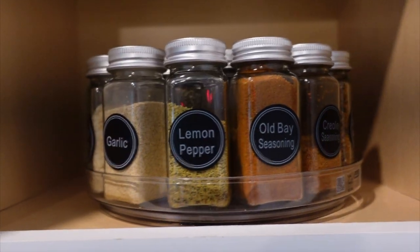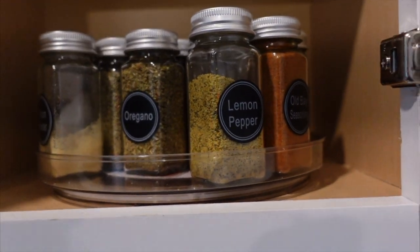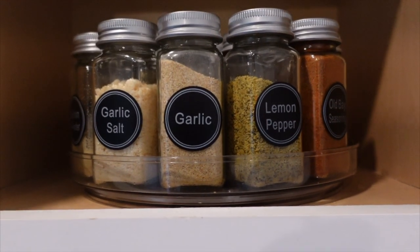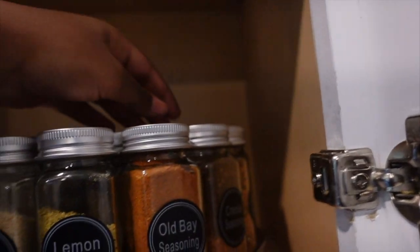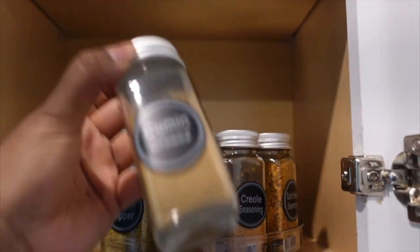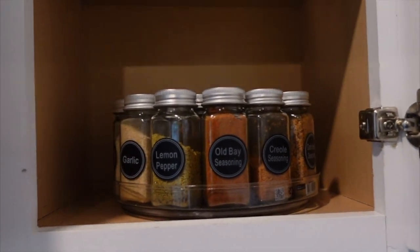All of my seasonings. Grabbing ones like this, garlic, super easy to grab. Garlic salt, super easy to grab. But I have noticed, for instance, if I want something I don't use all the time, it's in the middle. So I just reach in. This is paprika. I actually do use that. I don't know why that's in the middle. Cumin. Okay, I use this only for certain things, so it's kind of in the middle. It's not impossible to get out. So that's why I just put those in the middle.